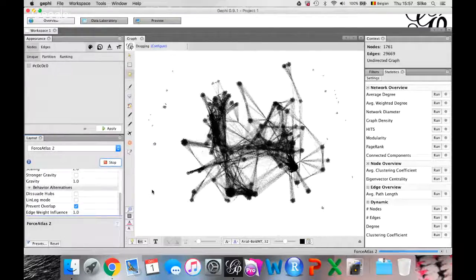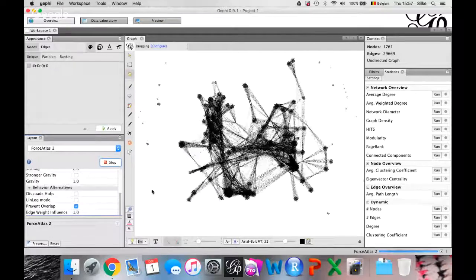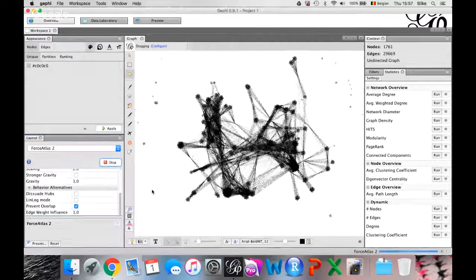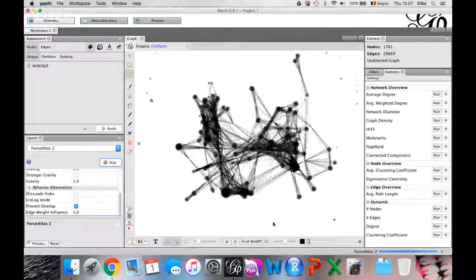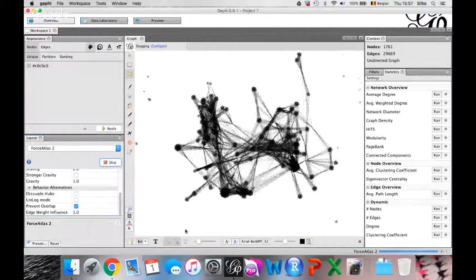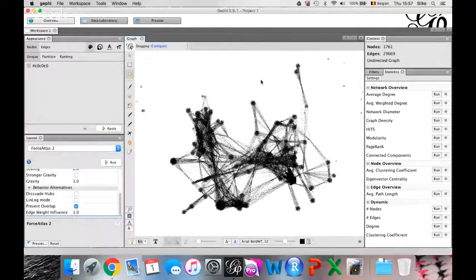So nodes and groups of nodes that are closely connected will be pulled even closer, but those groups will be pushed away from all the other ones as well. So you can get a better view on all these different communities. Right, I'll stop that for now. It's a bit clearer, it's not great, but it's something we can work with.